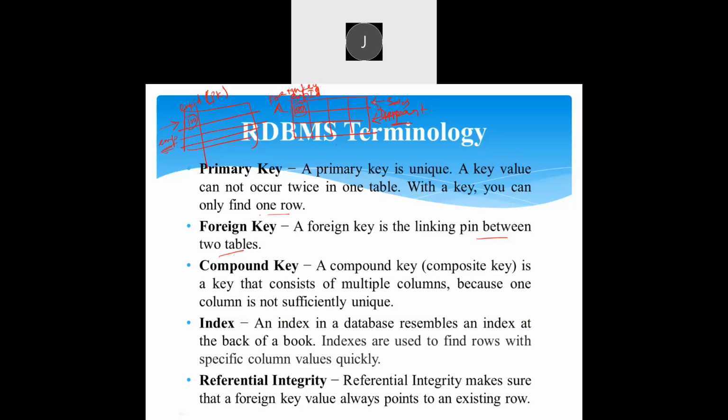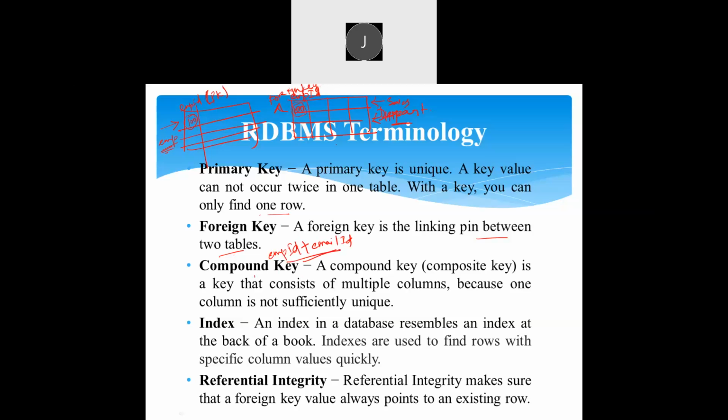And furthermore, there is a compound key. This is the composite. It's a key that consists of multiple columns because one column is not sufficiently unique. Here we are talking about a single key between two tables. You can also have multiple keys to uniquely relate between the two tables. That's what they are saying. I will explain in detail when we are doing this. For now, just think that keys can be used to relate tables. When it comes to relationships, you can use a foreign key and a compound key. Here it is only employee ID, but a compound key can be employee ID plus email address, which can also be considered a unique key. Likewise you can use that.